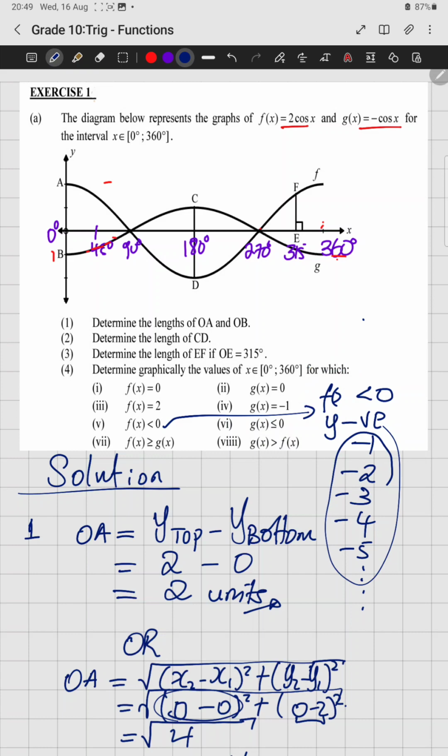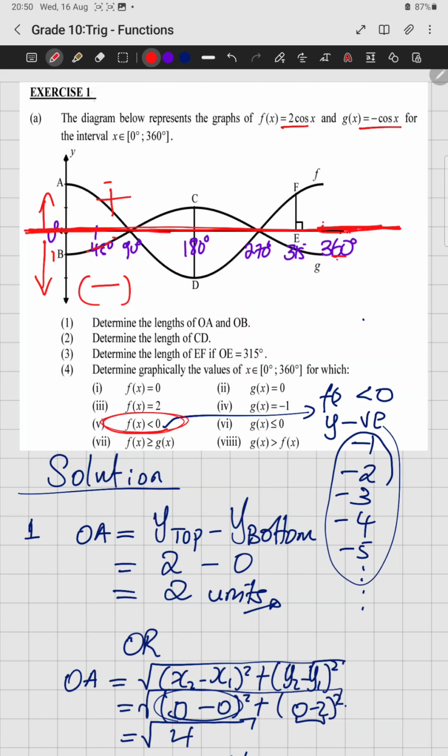Now let's go and find that one here. Remember guys, you can draw this line. This is the origin. At this portion, this origin, it separates the positive y value and the negative. From 0 going up, all the values of y are positive. From 0 going down, all the values of y are negative.